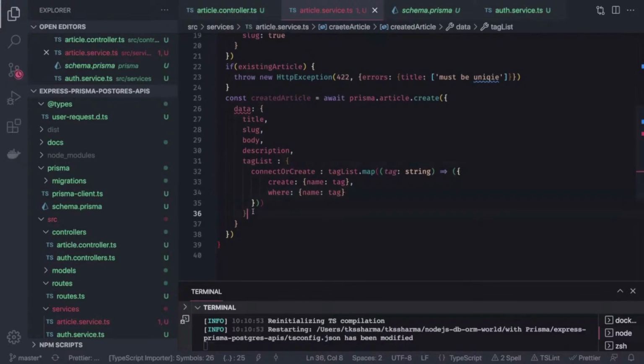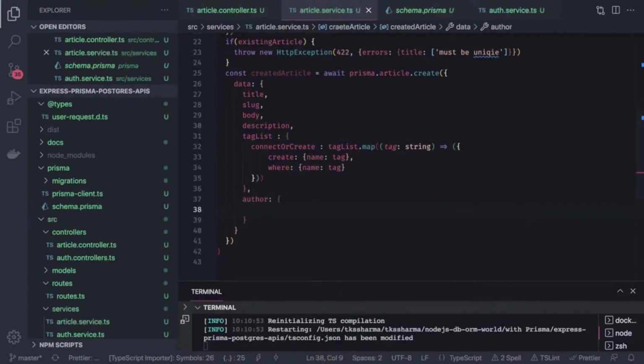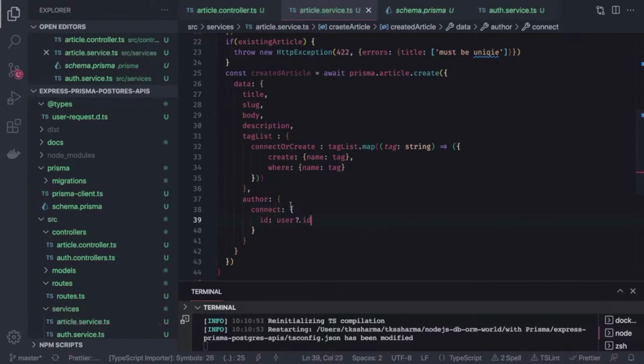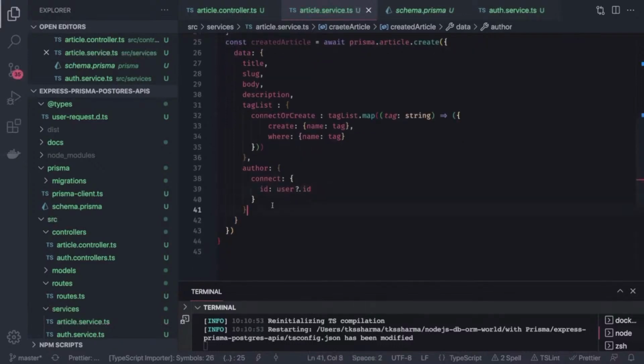Similarly, we are going to connect with the author. So another important property is author, right? And here, because the author is already created, we are just going to use connect. So these are the two important utilities I see in Prisma, connect or create. So connect with the author, where the ID is user.id. So I have to do nothing.